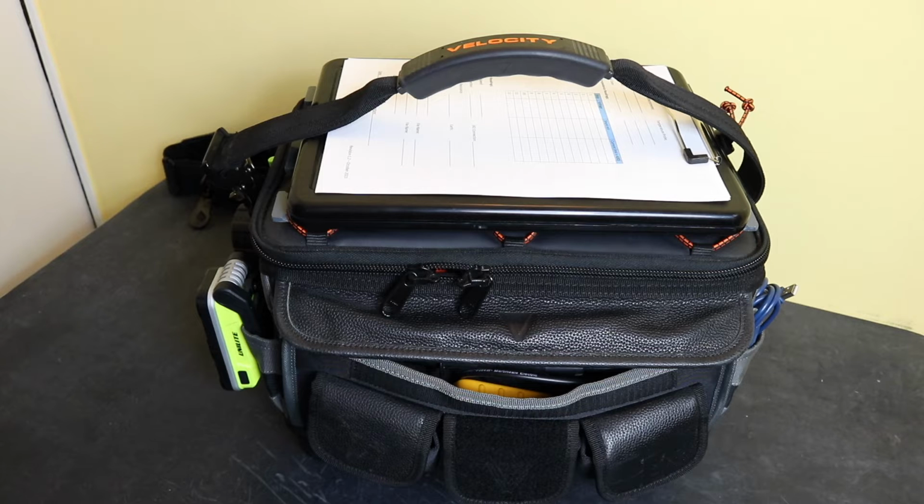Now in the past I've just had all the different instrumentation in its various boxes and bags and just carried them in piecemeal with multiple handfuls. This last generator rotor that I tested, I tried to get a little bit smarter and have multiple instruments in the one bag, so there would be less trips to and from the vehicle.